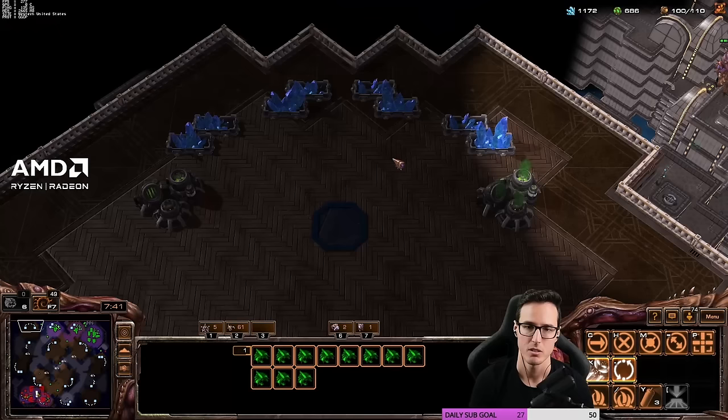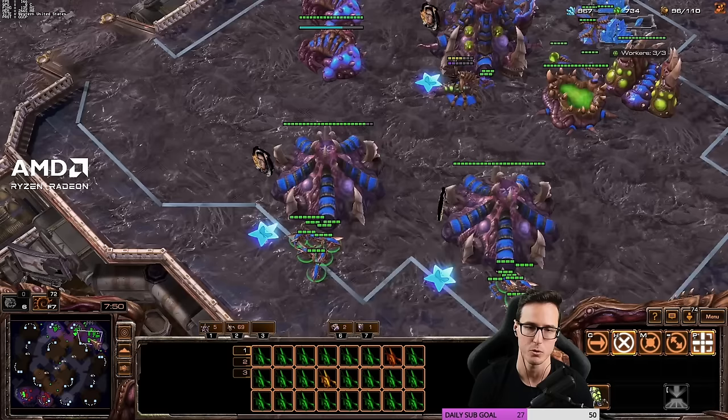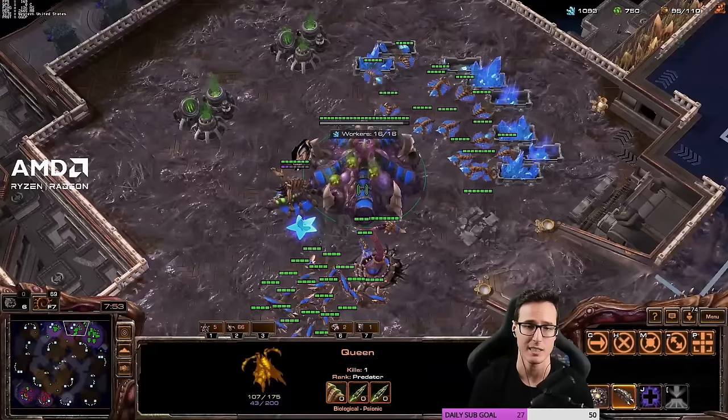Fourth camera location, build hatchery. Fifth camera location, build hatchery. You don't need to reselect your drones or anything. That is such a useful tool. You've got to be getting good at that. Inject Lizzie, inject Cersei, inject Latifa.